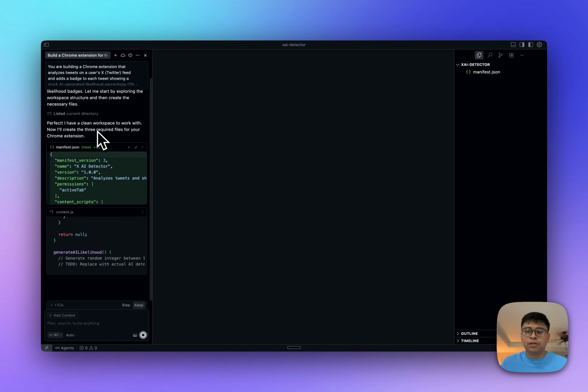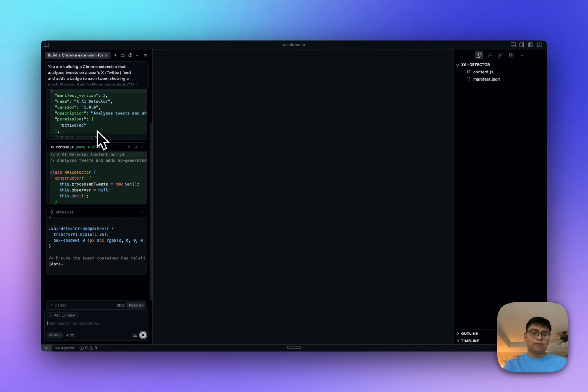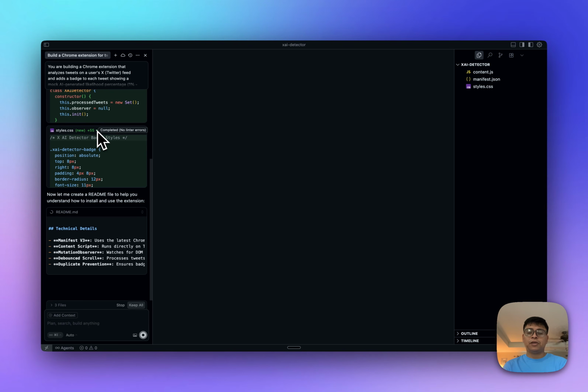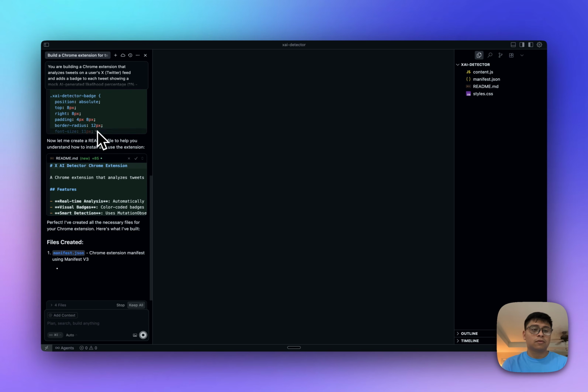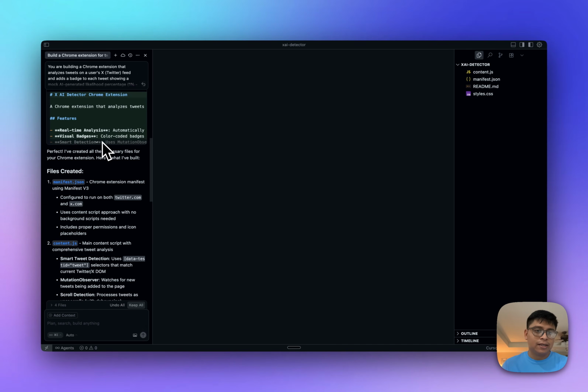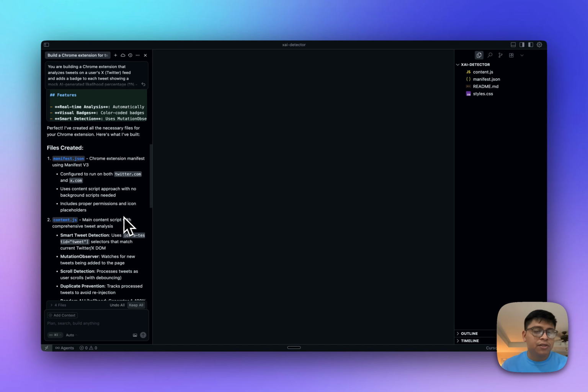Okay, so it's generating a lot of code here. It's generating a README documentation. Okay, so let's see. I've created all the necessary files for your Chrome extension. Okay, so it's giving us a summary here.